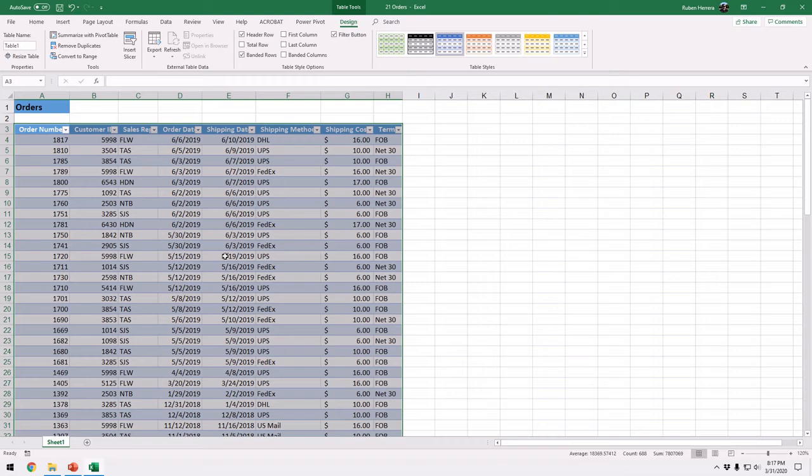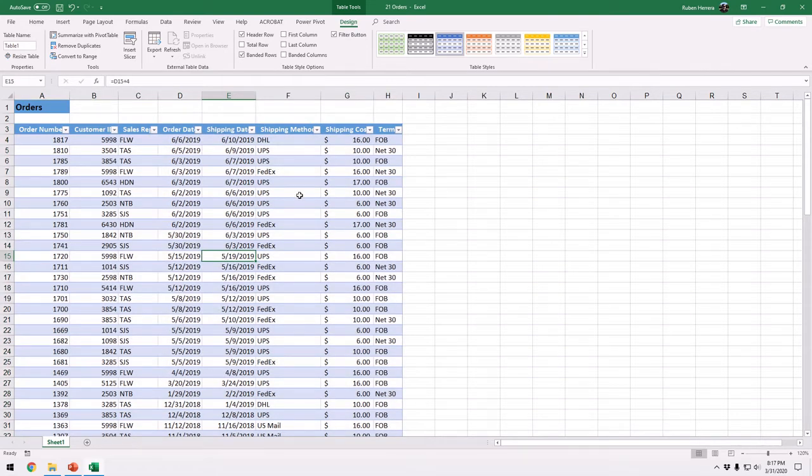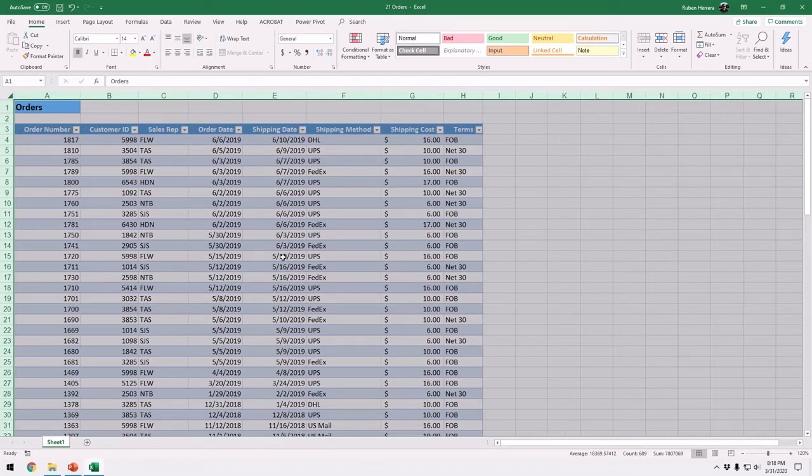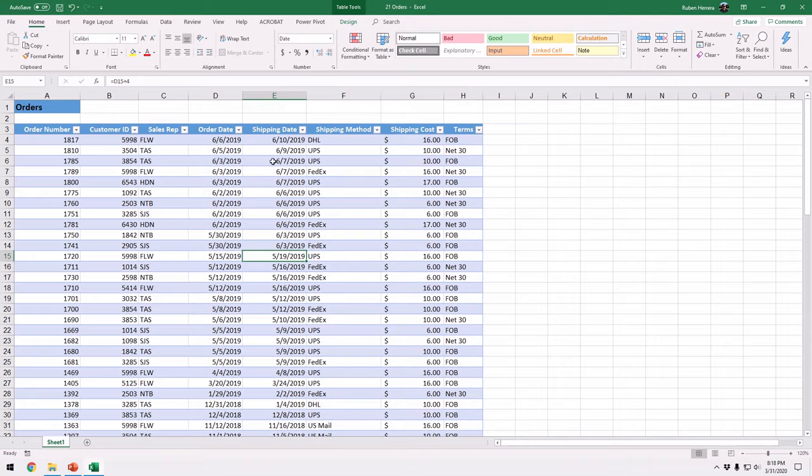Excellent. Now my spreadsheet is turned into a table. One of the things that I like to do whenever I turn my spreadsheet into a table is click right here on the select all button. And then on the first column, I'm going to position my mouse pointer where I see a double pointed arrow, and double click, because this way I will automatically autosize the columns of my table so that I can see my filter buttons and my headers right here.